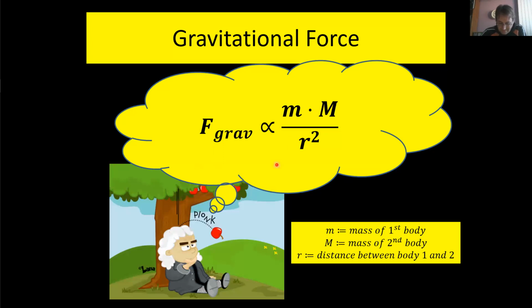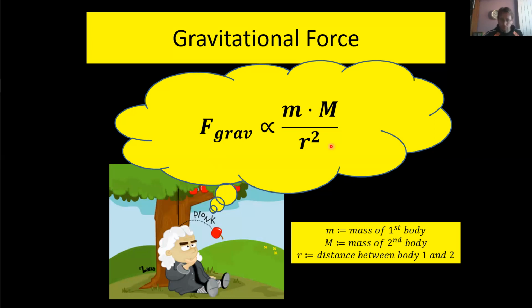So Newton had then the idea that one mass attracts the other mass. And this is proportional to the square of the distance between these two. So it means if you go further away, the gravitational force that one body attracts you is dropping. If you go twice as far away, it's only a quarter. If you go 3 times, it's only a 1/9.